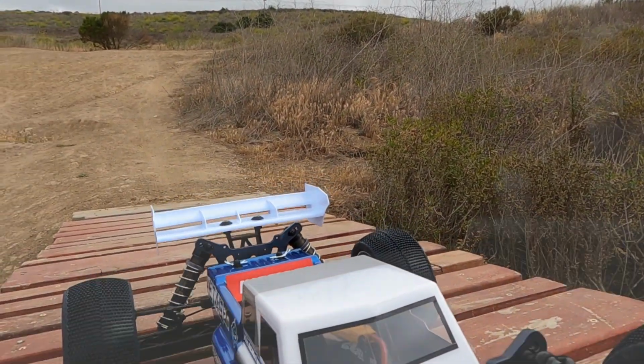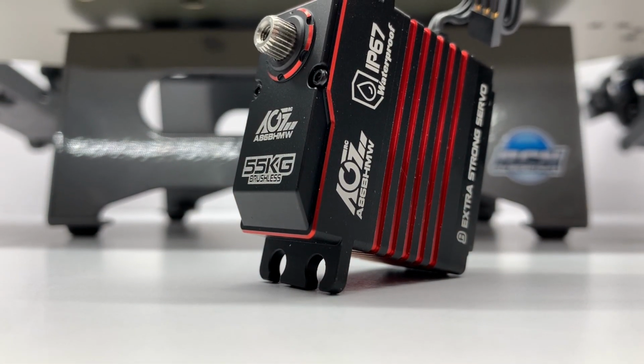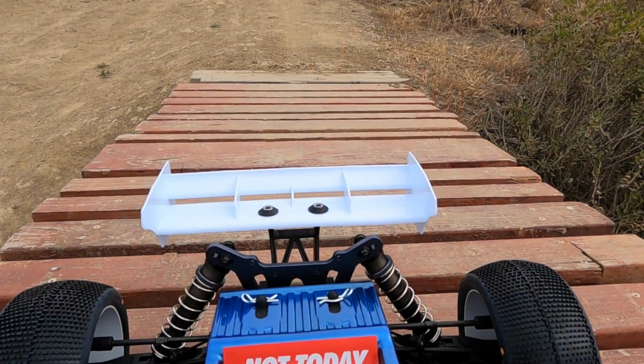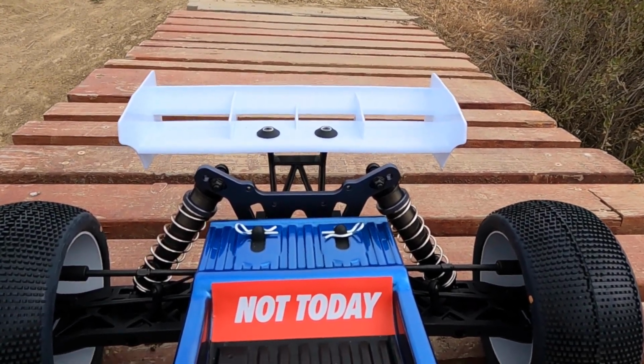Steering my truggy is AGFRC's A86 BHMW servo. This thing has nearly 800 ounce-inches of torque and a transit time of only 0.11 seconds. I had total confidence with this servo, steering this nearly 12-pound RC with the basher tires.